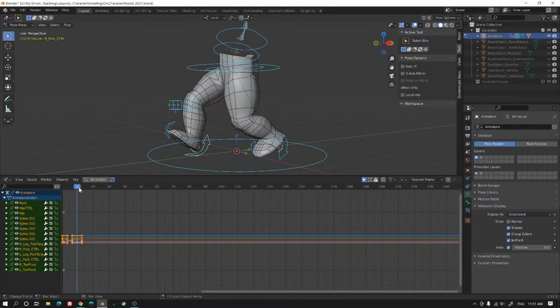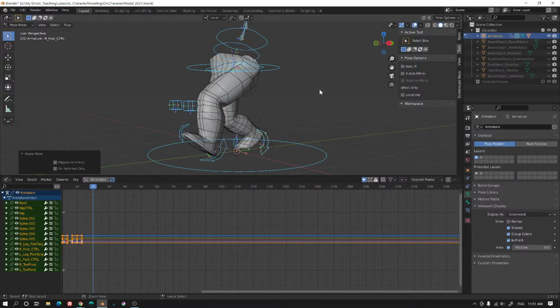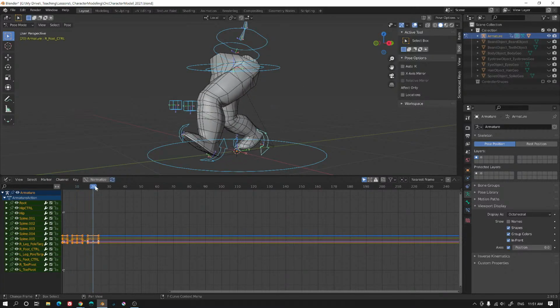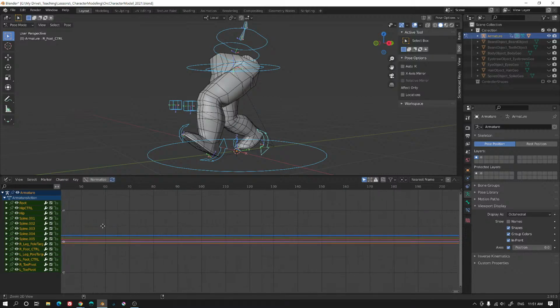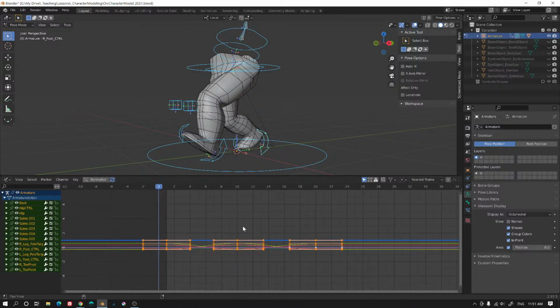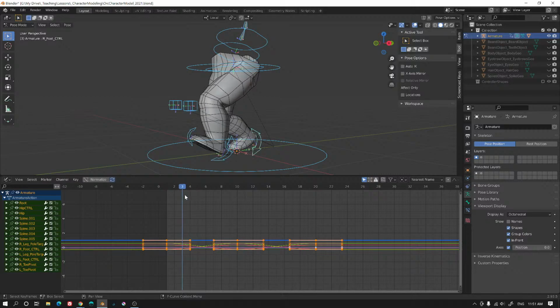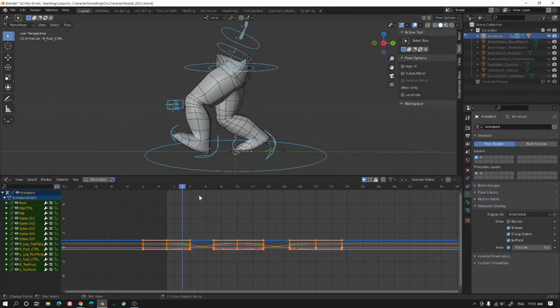It's not a good walk cycle, but it's the beginnings of a walk cycle, right? And then I can go to, say, frame 20. I can press Control V to copy the original pose, and I can press I here, key the location rotation. So this is the functionality we want to achieve by naming the parts of our mesh L underscore R underscore, right? So we can get that quick movement. So we have our stride positions, right? And all we would need at that point is our crossover positions.